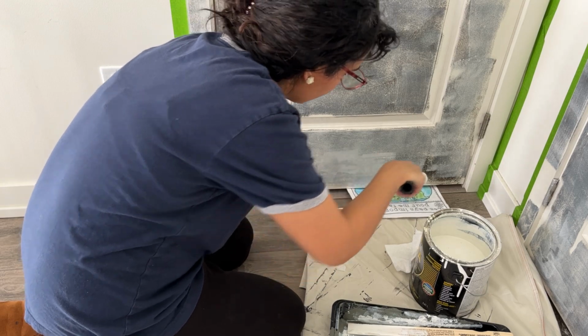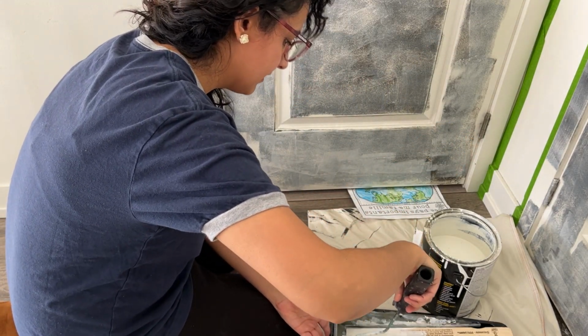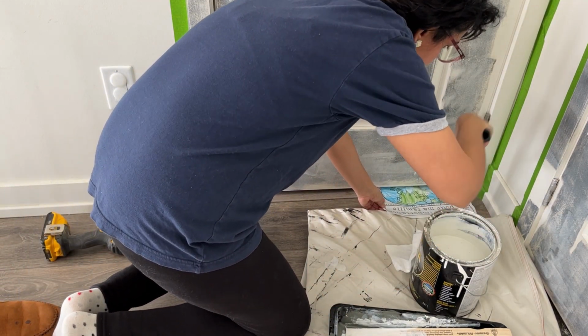And here's a cool way to paint the bottom of your doors if you're leaving them on the hinges. You just take a piece of paper, preferably your kids' artwork that they didn't put away, and you just use it to protect your floors.